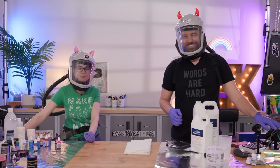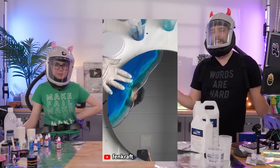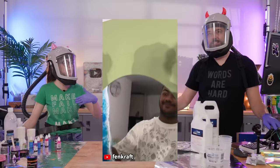For the next mirror, we don't need to worry about see-through too much because we are going for an ocean resin. I think we can do a little bit of what they're doing here. Some opaque, some transparent. I like how he has the opaque towards the outside edge, and then it gets more transparent. I think we should try that as well.